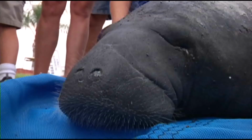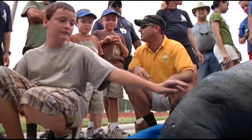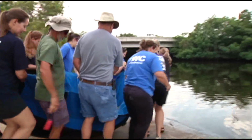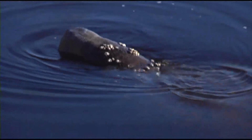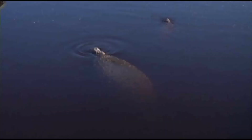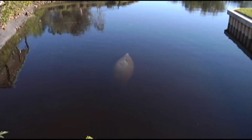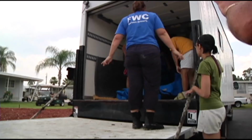I basically helped save the manatee and tracked it with FWC, and I'm proud to say that. And today, the ultimate reward, the manatee, now nicknamed Tangly, is set free. One, two, three. Today, FWC applauded Joey's quick thinking. Especially critical this year, with a record 218 manatee deaths statewide. Sea cows continue to die every day from last January's cold snap. We picked up a dead manatee in Sanibel Island yesterday that still had lesions and other signs of cold stress.